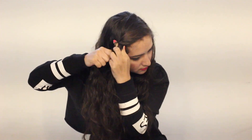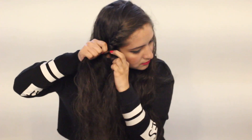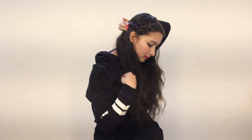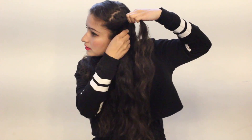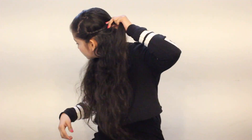For the first hairstyle, we need to flip our hair — sorry, I was just kidding. For the first hairstyle, I am doing a side partition and taking a piece of hair like this and the next one, and now crossing them over or twisting them. Once you do this, you keep doing it until you reach the ear. When you're done with the twisting, place it behind the ear area and secure it with a bobby pin. Now do the same thing on the other side as well and secure it with a bobby pin.